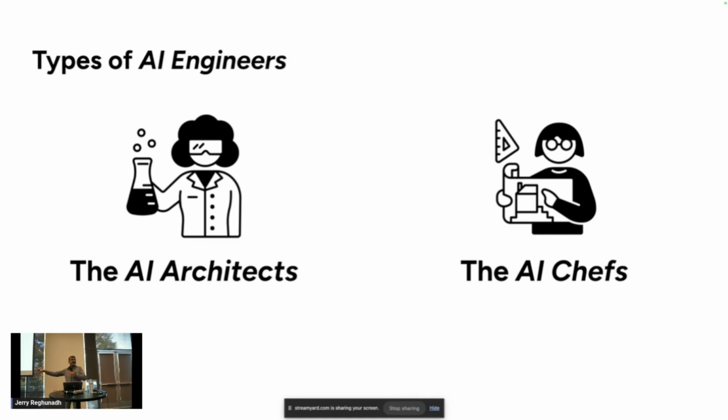But then there are the AI chefs. The AI chefs are those people who know there is a consumer problem or a customer problem that needs to be solved, and they take a model and try to build a UI, a good backend, and build a whole experience around it. They build for the customer, right? And I fall in that category. I play around with a bunch of models and I try to figure out how I can use this model or how I can solve something for my customer using all these models out there, and do a lot of R&D and go through that process. So part of this is also how I approach these problem statements.